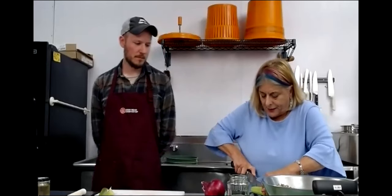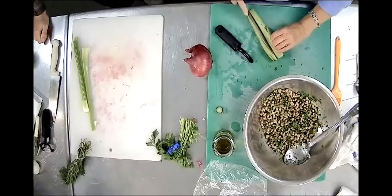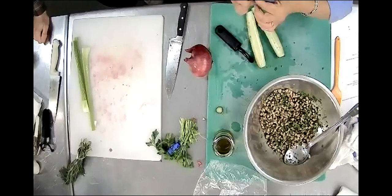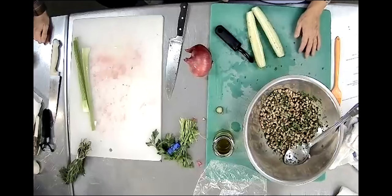Micah asked: if we don't have parsley, could we use kale as a substitute? Yes, use anything that you have that you like. So in this cucumber, you want to cut it down the length, like that. You can either use a knife, or what I use is a serrated grapefruit spoon, and we'll scrape out the middle - all the seeds in the middle. Just get them out with a knife or a spoon.